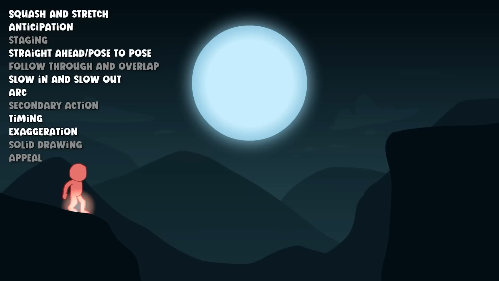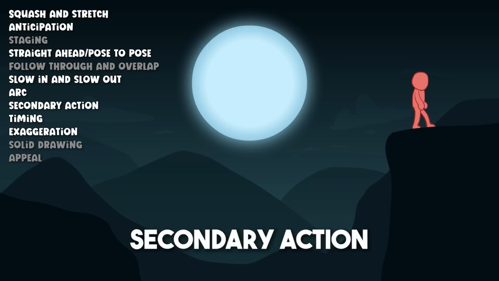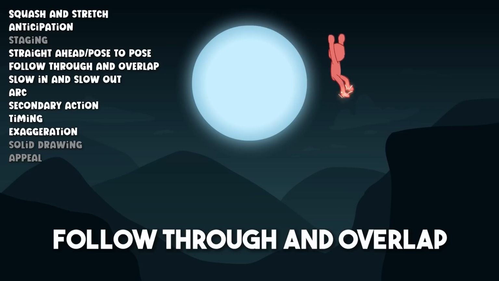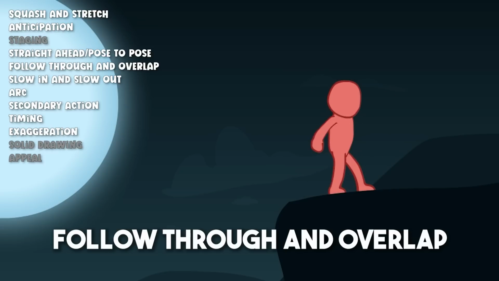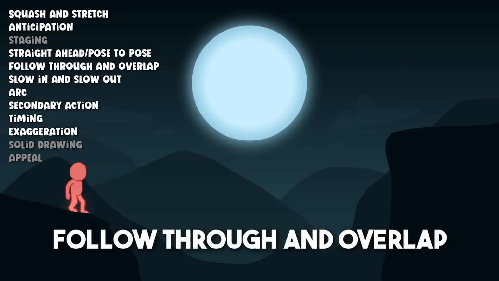Now let's take a look at this fantasy jump from the same video. With the main action being body and legs, the arms are a basic example of secondary action. Something that supports the main action and gives it more life. We can also see some follow through and overlapping action. Once he lands, everything stops except the arms, which are looser and need time to settle into place. That's follow through. Now overlapping action refers to things moving at different rates. It's quite subtle here, but during the jump, the arms and legs aren't exactly in sync.